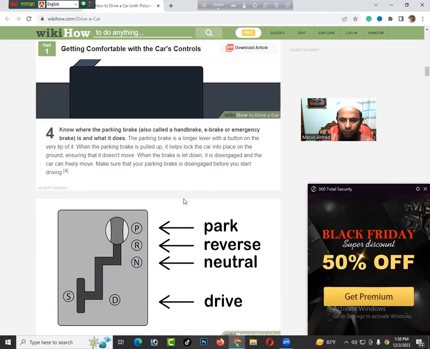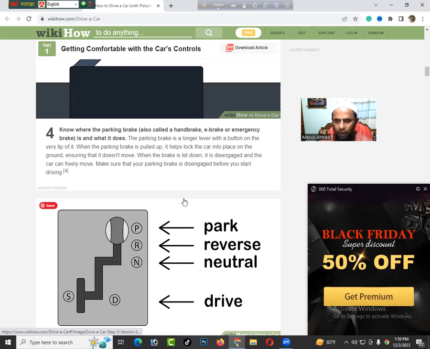Number four, handbrake. Know where the parking brake, also called a handbrake, e-brake, or emergency brake, is and what it does. The parking brake is a longer lever with a button on the very tip of it.